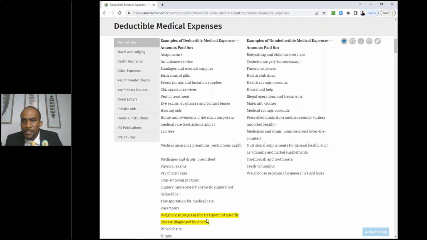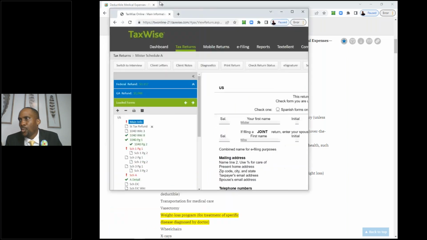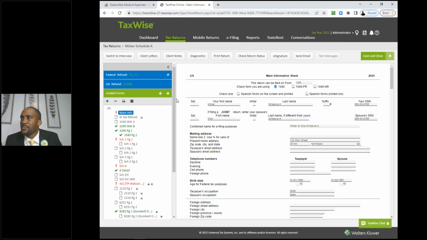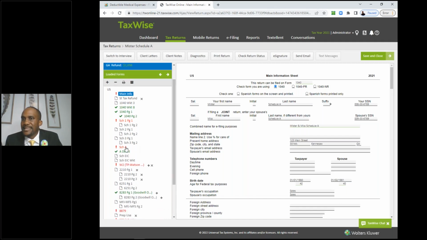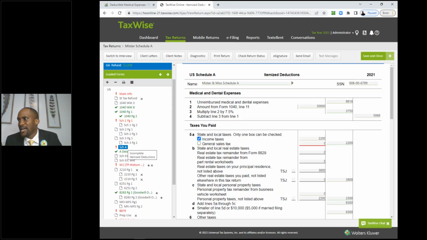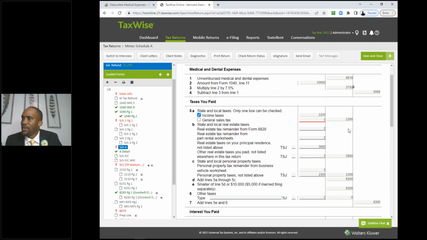So I'm going to unpeel the onion. I'm going to give you a practical example inside of TaxWise. We're going to use that as a good example to walk you through what it actually looks like. So I'm pulling TaxWise up on the screen, and right now we're inside of a 1040. I'm going to click on the Schedule A in TaxWise. And on the Schedule A, you'll see we've got medical expenses. We've got all these items over here. You can walk through it. We've got real estate taxes.